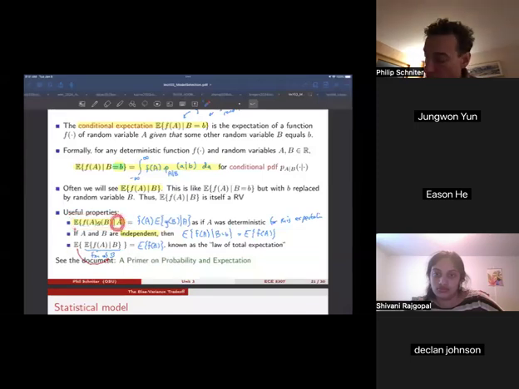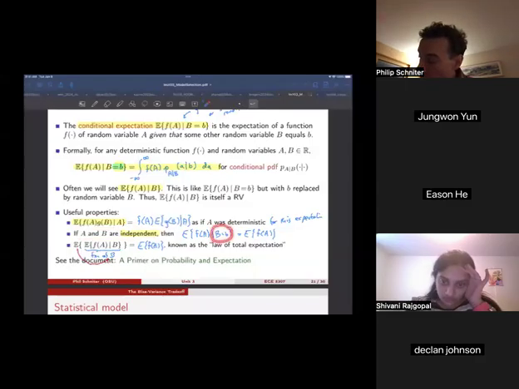It means that for the purpose of that expectation, you can think of that random variable as if it was non-random, deterministic. And so you can pull that out of the expectation. Another thing we learned is if two random variables are independent, then when you condition on one of them, that does not affect the other, does not affect that expectation. And we also learned this law of total expectation.